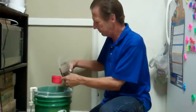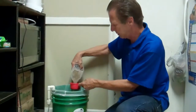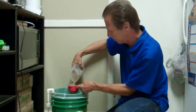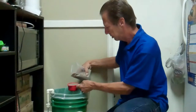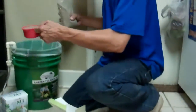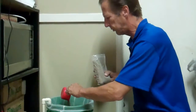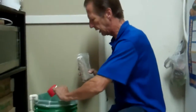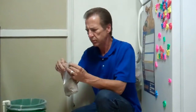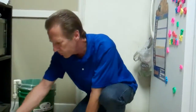Here we got a one-cup measuring cup and we're going to pour some of this in there — as close to a cup as we can. Now you see the one cup of activator, and we're going to throw that into our solution now, into our netting. Now we're going to go ahead and stir that in, and we have one more ingredient to go. We're going to put this back in the box — there's enough for two more batches.